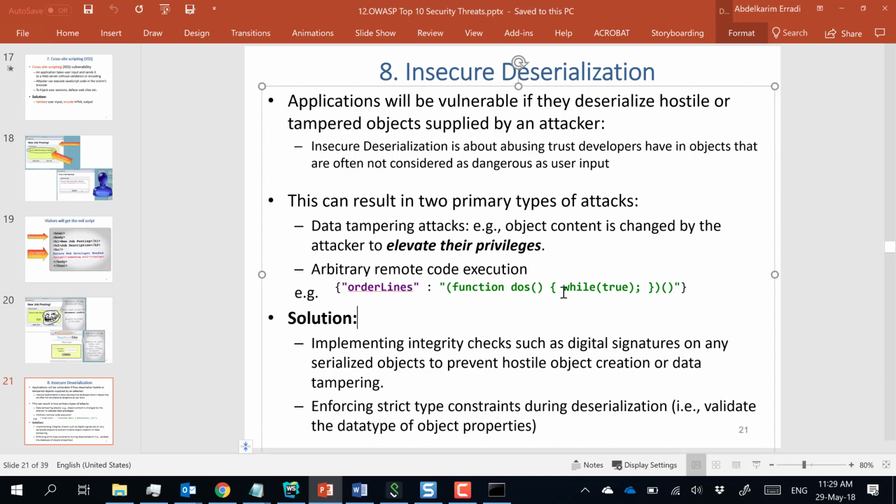The second, and even more serious damage, is remote code execution. They could send some code embedded within the JSON object, and depending on how the server side or even the client side handles these objects, it could result in remote code execution. I will explain this through an example, and hopefully it will make a lot more sense.